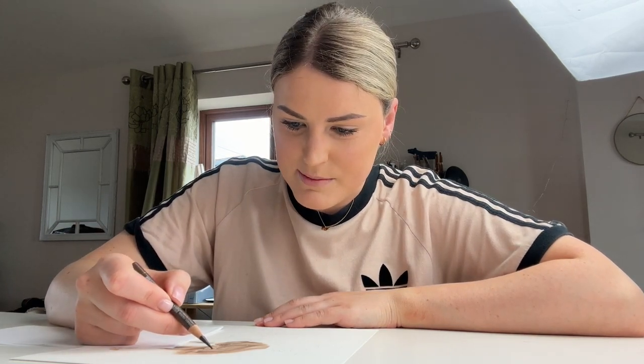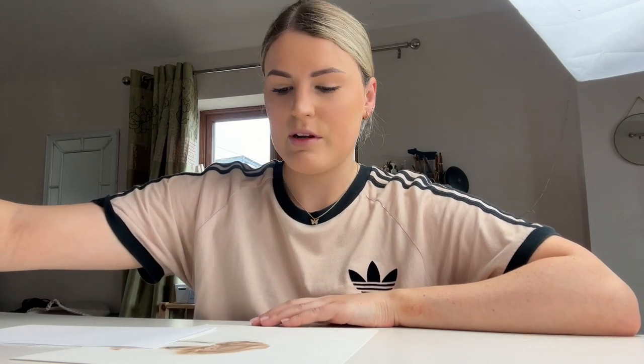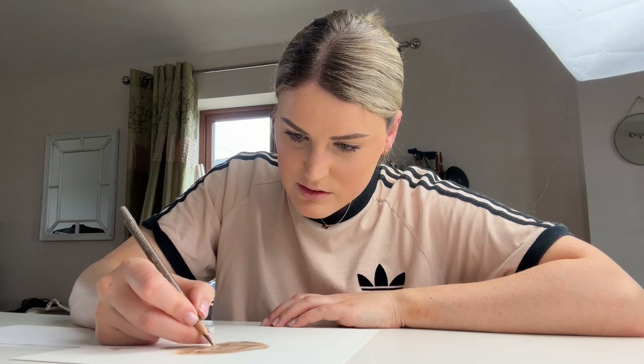Right, I am just working on this commission again this morning. I had a lovely evening last night. I had my bath. There's a lot to be said for having a bath to unwind. I really wish that we had a bath here, but we don't. We just have a shower. And I really miss having a bath. I feel like if you're feeling a bit stressed or overwhelmed or anything, a good bath can just sort it out and make you feel more relaxed.